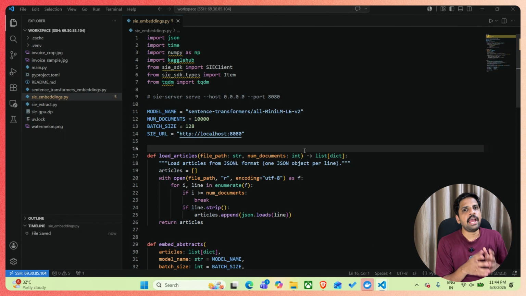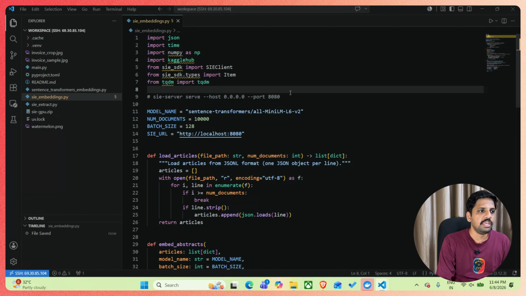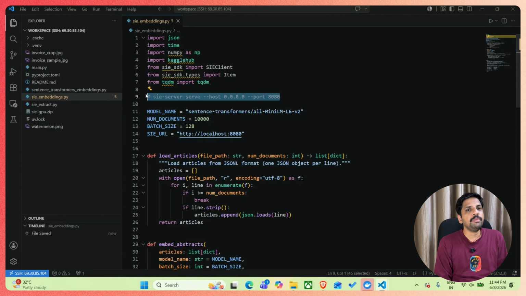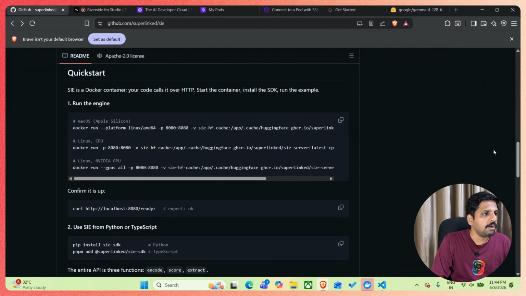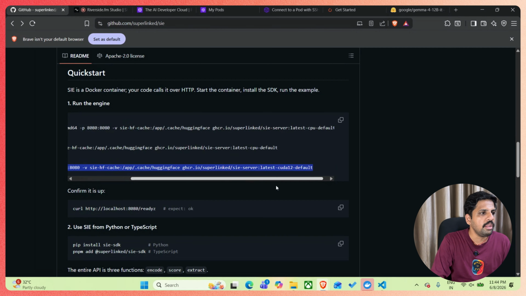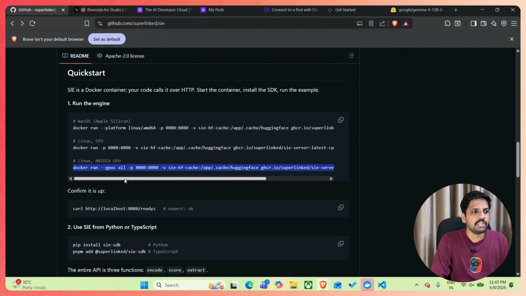Okay, in this case, I had access to the server and it was easy for me to run the SIE server command, right? It could be the case that you want to quickly set up in a separate serverless environment. In that case, you can directly use the Docker command. Go to the SIE GitHub repo, and if you scroll down, you will see that we have separate commands for Linux-based environments with CUDA already compiled, with CUDA 12, right? So all you have to do is run this Docker inference, and you'll get the unified API.